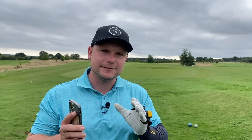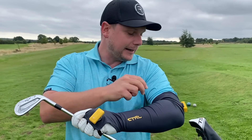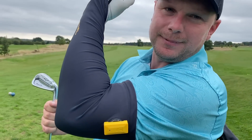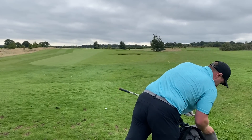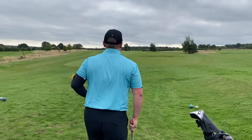Again, tempo was too fast: slow down your backswing, slow down your downswing — the downswing was too fast as well. On this next one we're going to try and slow it down, because like I said at the start, tempo is the first thing that goes. The device has two sensors on the back of the hand and arm. Mine is a little loose — I should have ordered large instead of extra large. Good news is it's machine washable, already got a bit of mud on it.